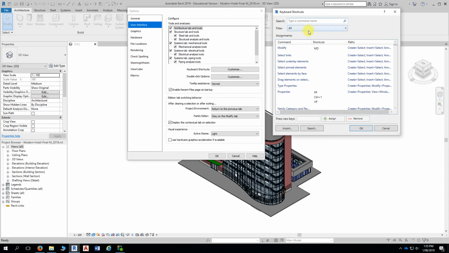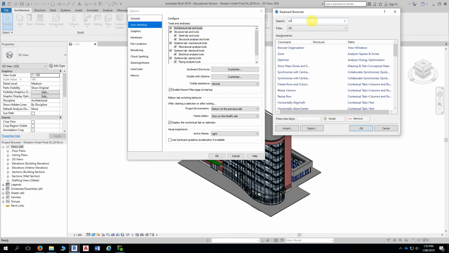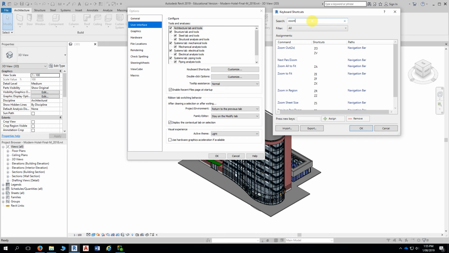If for instance you want to find out what shortcuts you can use for zooming and navigation, in the search up here, you can type in the word zoom, let's say, and Revit will give you a list relating to all the zoom commands. So you can see there you've got zoom in region, ZR, zoom to fit, there's actually 3 there, ZE, ZF and ZX. Zoom all to fit, ZA. I think we had a look at that one on Monday.